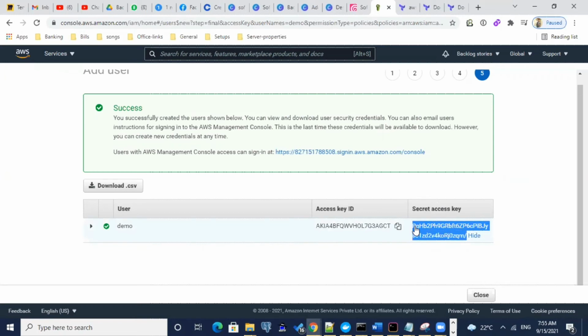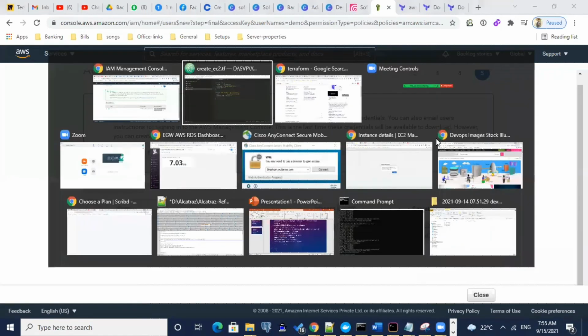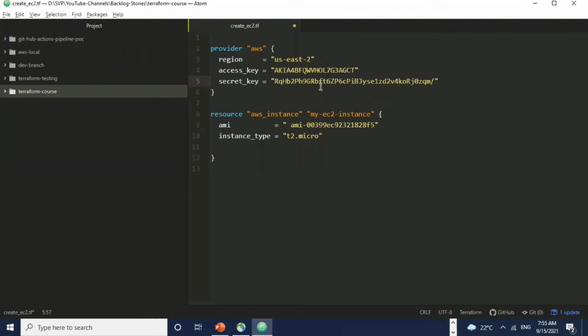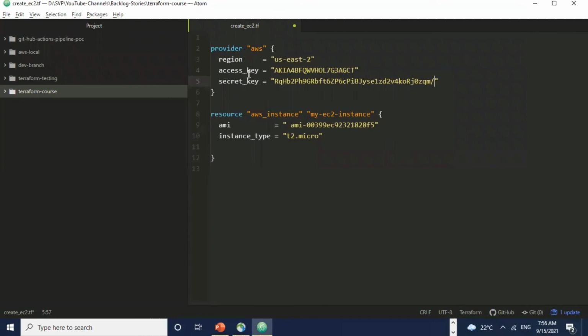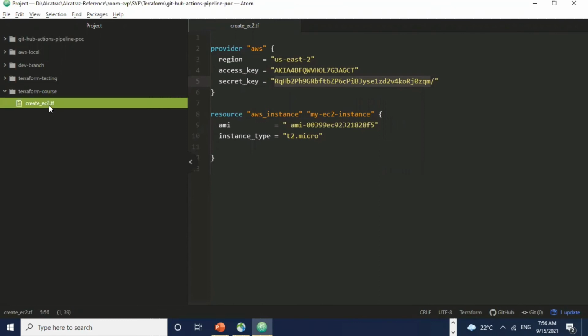I think it's a problem with my mouse. That's okay. This is the access key and this is the secret key. Then you need to save this.